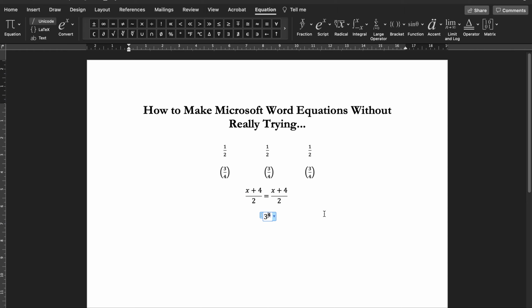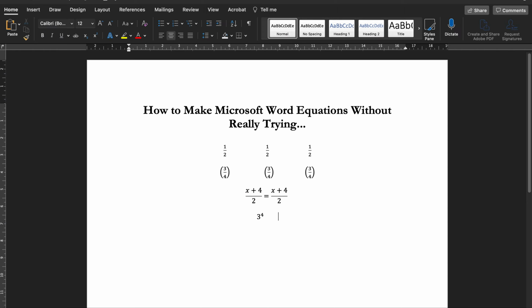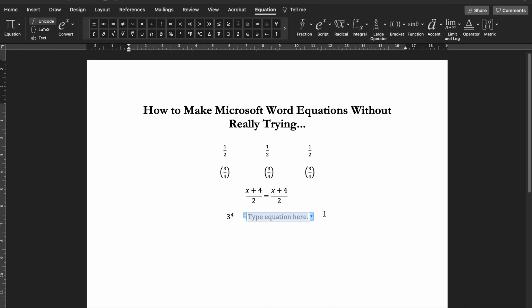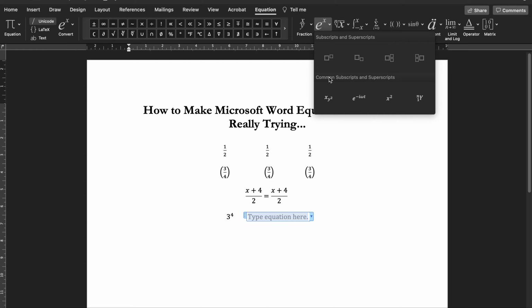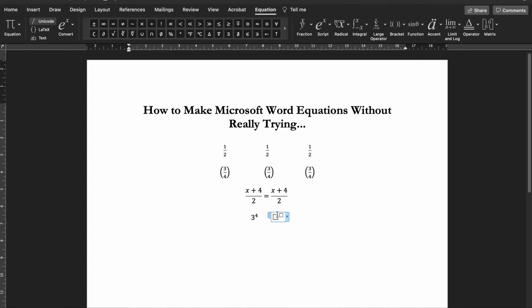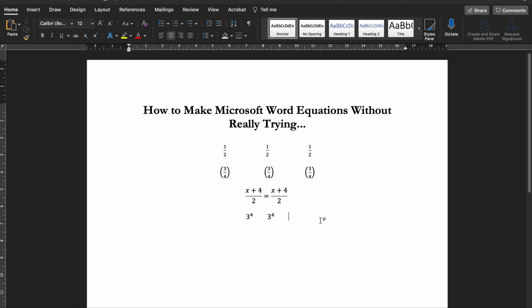Now, last thing I'll show you in this video is how to do exponents. So first thing we're going to do is we're going to hit Alt equals or Control equals if you're on a Mac computer. And I'll show you the drop-down box way first. We're going to click on script, and you notice that there is an e to the power of x. And you notice how there is a whole bunch of different options here. There's one that kind of looks like it would have an exponent, but just has some blank boxes. So we're going to click on that, and you can type in what you want up top. So that is one way that you can get the exponents in the equation editor.